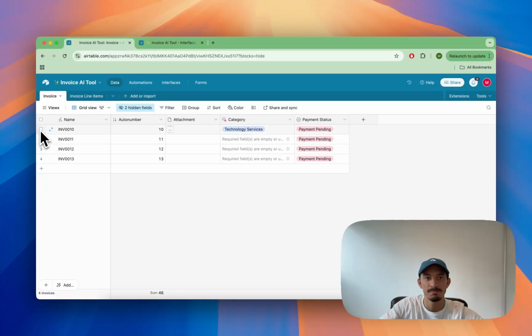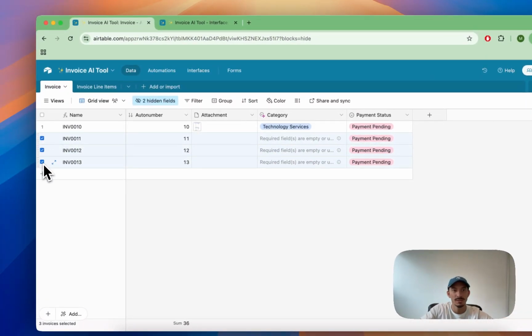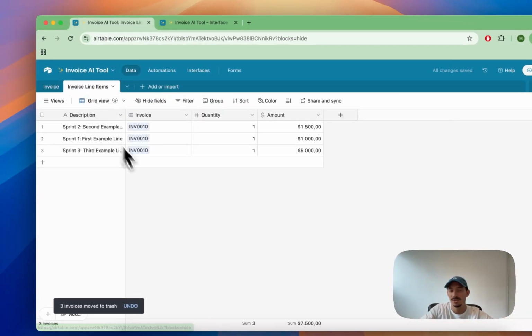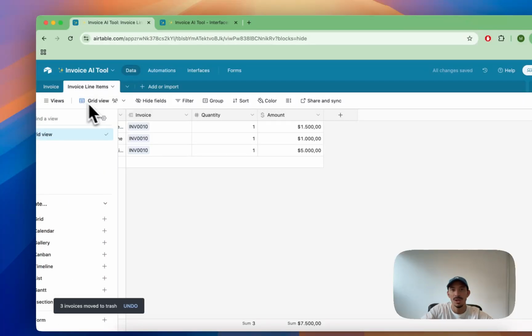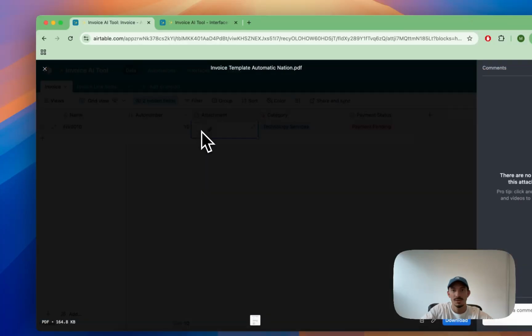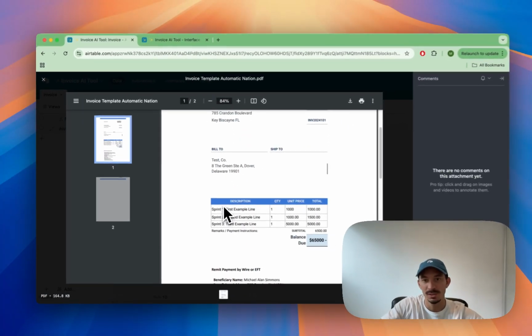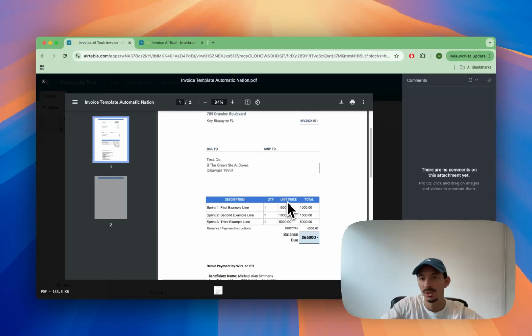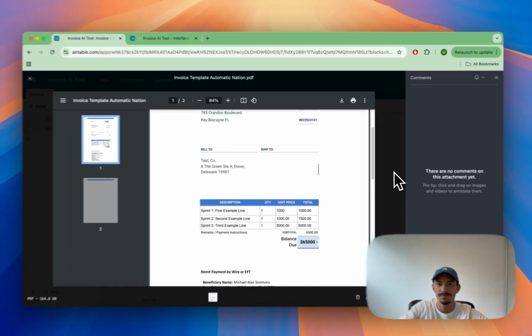So let's jump right to the invoice line items table. What do we have right here? We have quantity. If you take a look at the corresponding invoice right here, what we have is a description, a quantity, a unit price, and the total. So these are the fields that I also want to have in my architecture. If the invoices you are using differ from this, you'll want to set up a different Airtable architecture. However, it will probably look something like that.